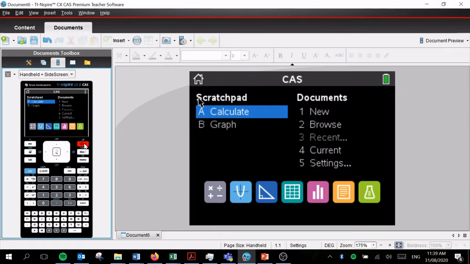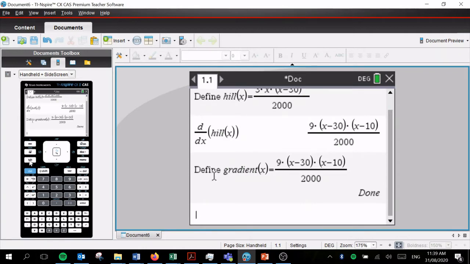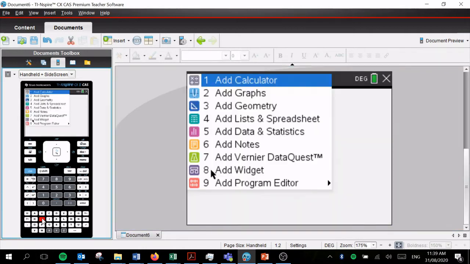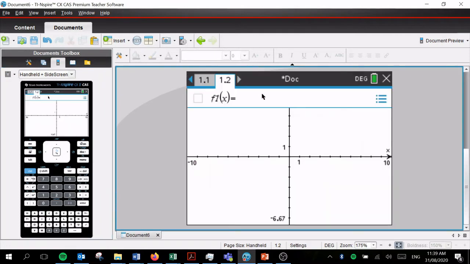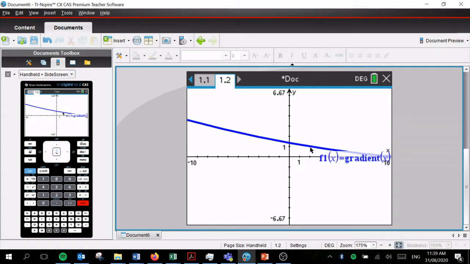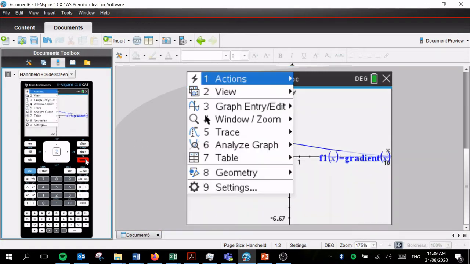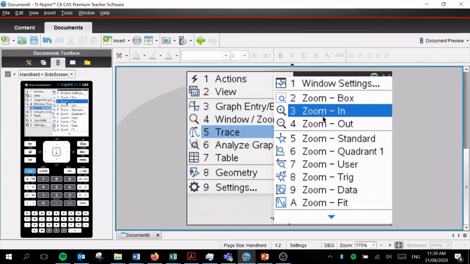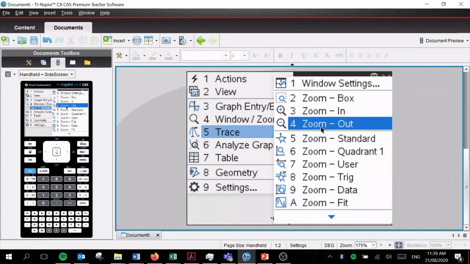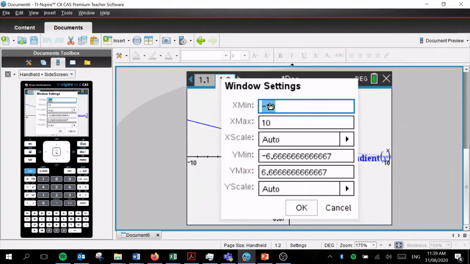So now I can go to, in the same document, remember, if we want to make a new page, then we press Control and I, and I'm going to add a graph, and I'm going to call my graph gradient of x. Now, if I look at it and I zoom out to an appropriate region, so I want it between x is 0 and 30 because that's the domain that we're told to consider in this problem. And we go up pretty high with this.